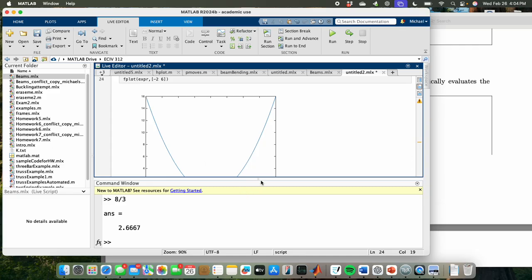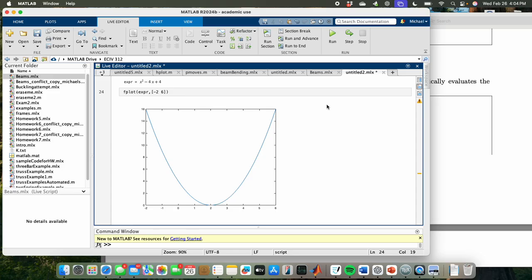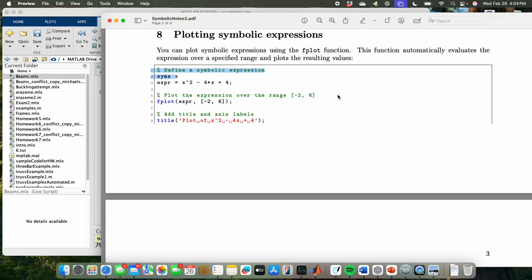Okay. Which is different, right? Like when we plotted stuff in MATLAB originally, you had to define x's, and then you had to define all the y's, and you plot x versus y. And then the bounds of it was dependent on what you chose as your x. If you said your x being -2 to 6, your x's would go from -2 to 6, and then your y's would calculate, and then you'd plot it afterwards. In this one, you just say plot the expression, you give it the lower bound and the upper bound, and it plots it. Right? Part of the problem with symbolic stuff is it does take longer than doing stuff numerically, and sometimes there isn't symbolic solutions to things.